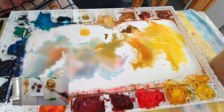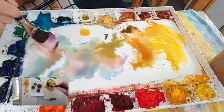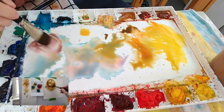But remember, it wasn't mixed up on its own. It's been mixed up from the pile that I already had. I'm just adding to the recipe as I go along.